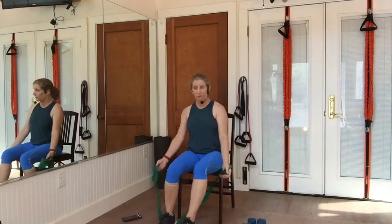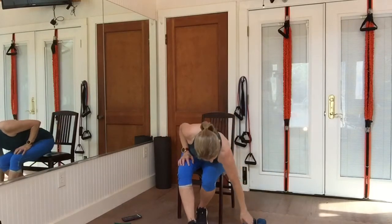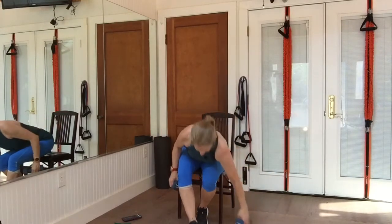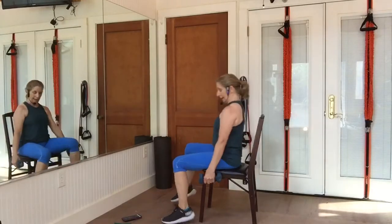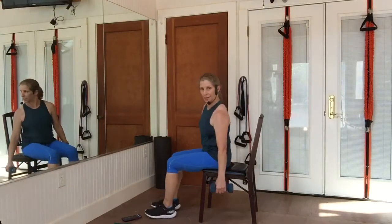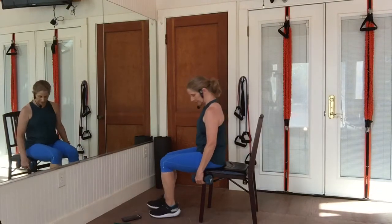Let that band go for now. We're going to do 1 more thing with it. Get your weights. Get your weights. All right, bent over row, triceps kickback. Combination exercise. You might have to scoot forward so you don't bang the chair with your weights.